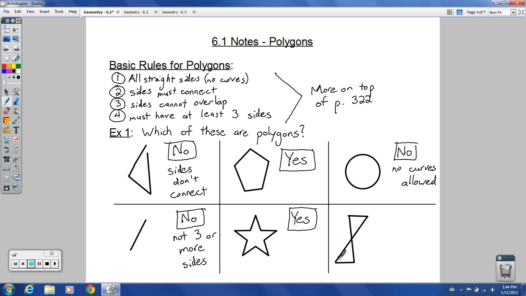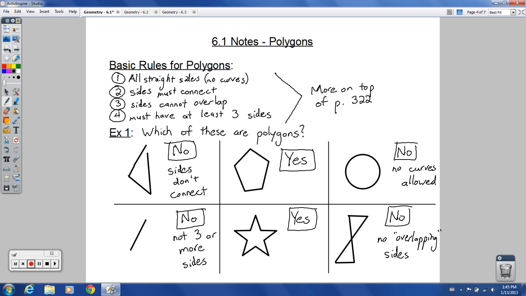This one though, I said there's one that has kind of overlapping sides. This overlaps with this one right here. So this one I would say no. You have overlapping sides. It's not really a technical way to define that, but do you see what I'm talking about here, where this right here overlaps with this segment right here. So no overlapping sides. They're supposed to intersect, but they're only supposed to intersect right at the endpoints, and that's not what's going on here.